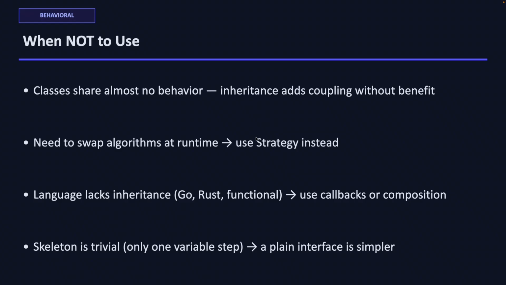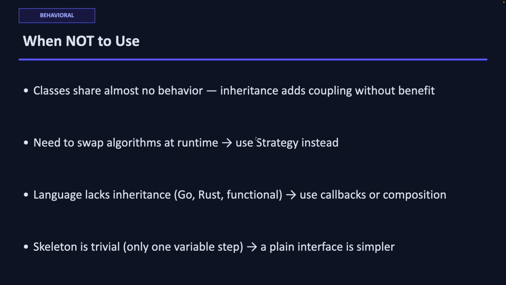This pattern also depends on inheritance for the template pattern to work. In the situation where we might use a language without inheritance like Go, Rust, or many of the functional styles, we would need to work with another way like composition or callbacks instead of the template method, which is strictly a more fundamental inheritance pattern.